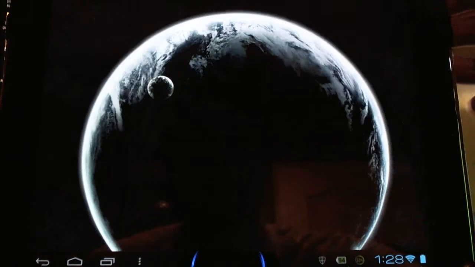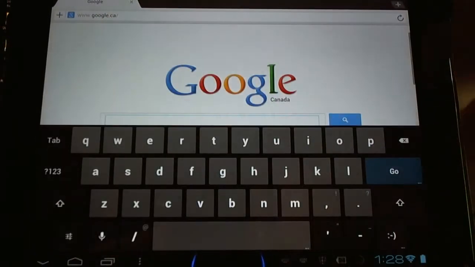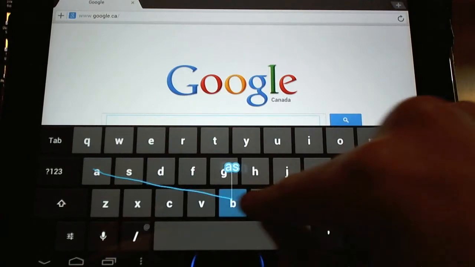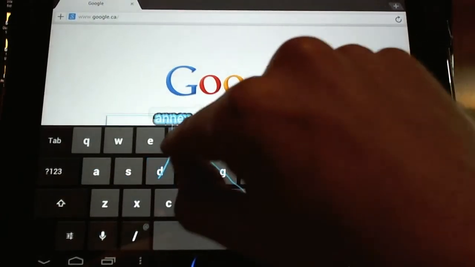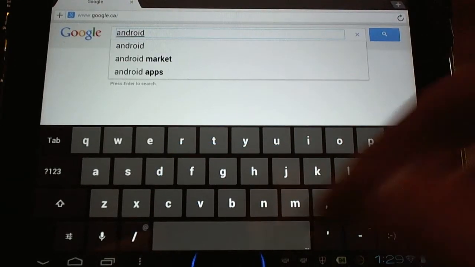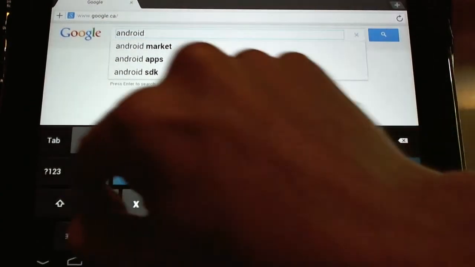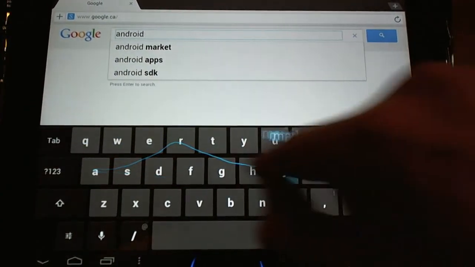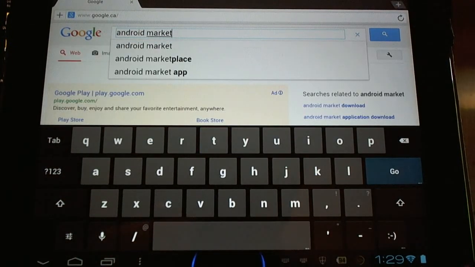Let's try it out. So go to Google and try it out. Now this is supposed to enable a little preview. Here you can see a little pop-up. Ooh, pretty neat. And it kind of sorts it out for us. Pretty interesting, handy to have. It does the word preview. Yeah, nice fun feature of Android 4.2.